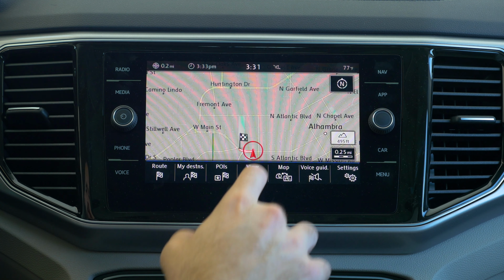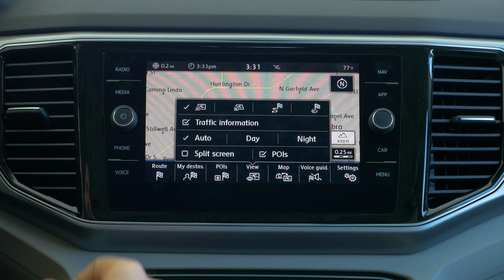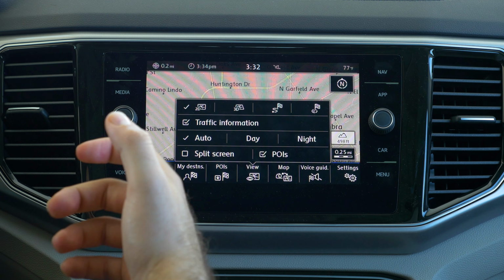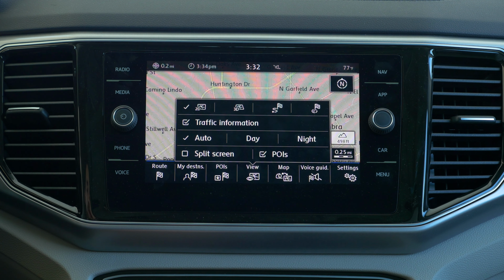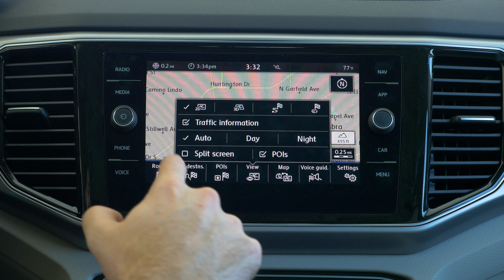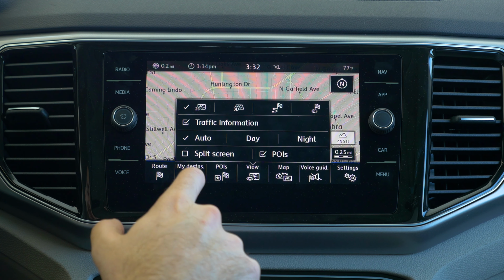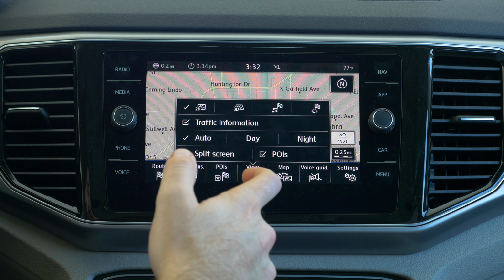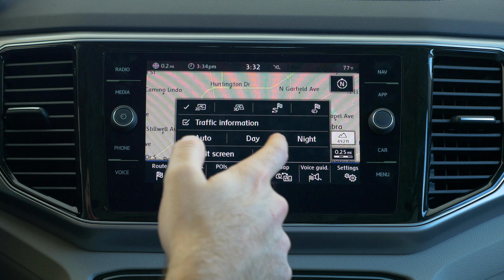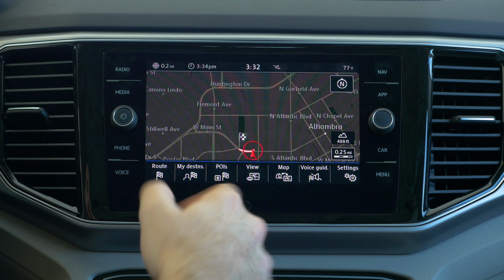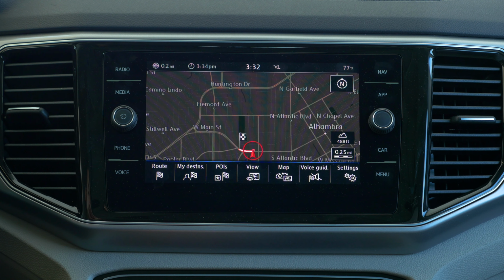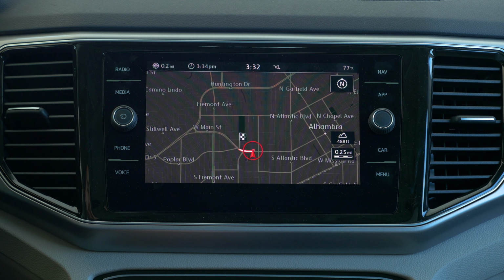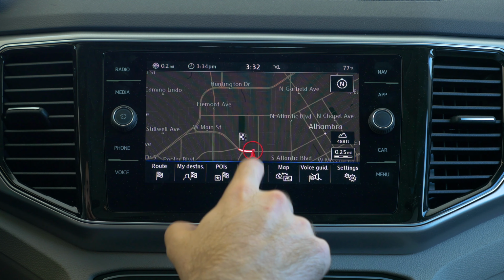All right, so if we take a look at the view section, as we went over earlier, you can switch in between 2D and 3D views, as well as some other options you have along with your route. You can also display traffic information, so if you're not sure if the way that you're planning on going is going to have traffic, you can easily detect that. If we come down right beneath that, you have the settings for the screen display. So we have auto, daytime, and nighttime modes. Now if we switch to nighttime mode, it's going to make it something a lot more friendly if you had people in the car trying to sleep. It's less light that's coming through for that.